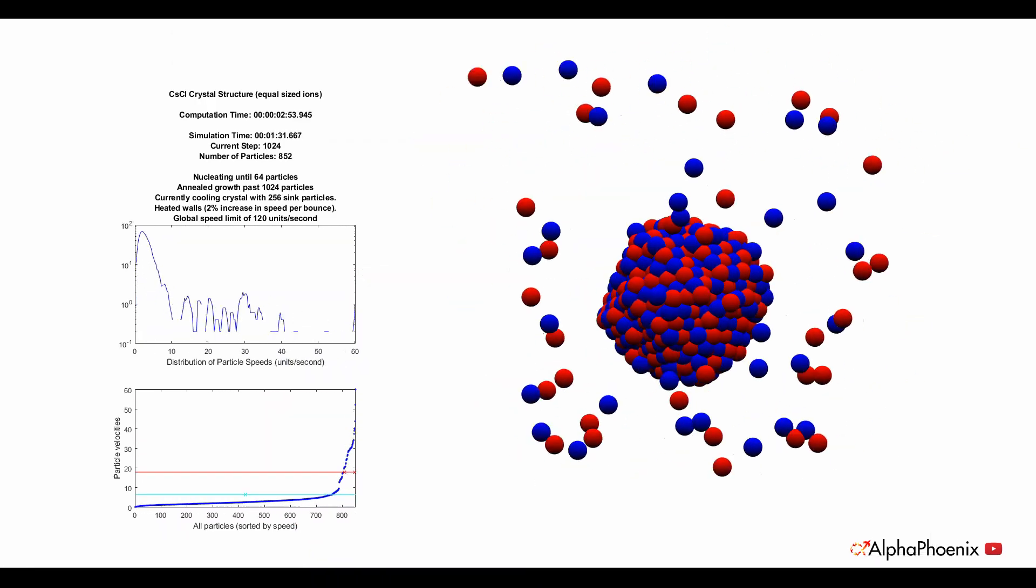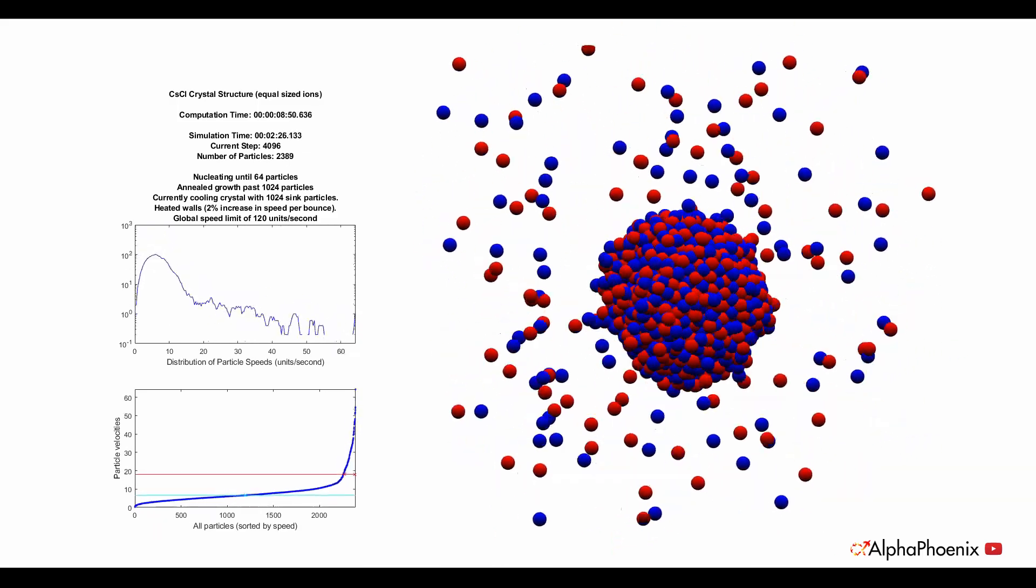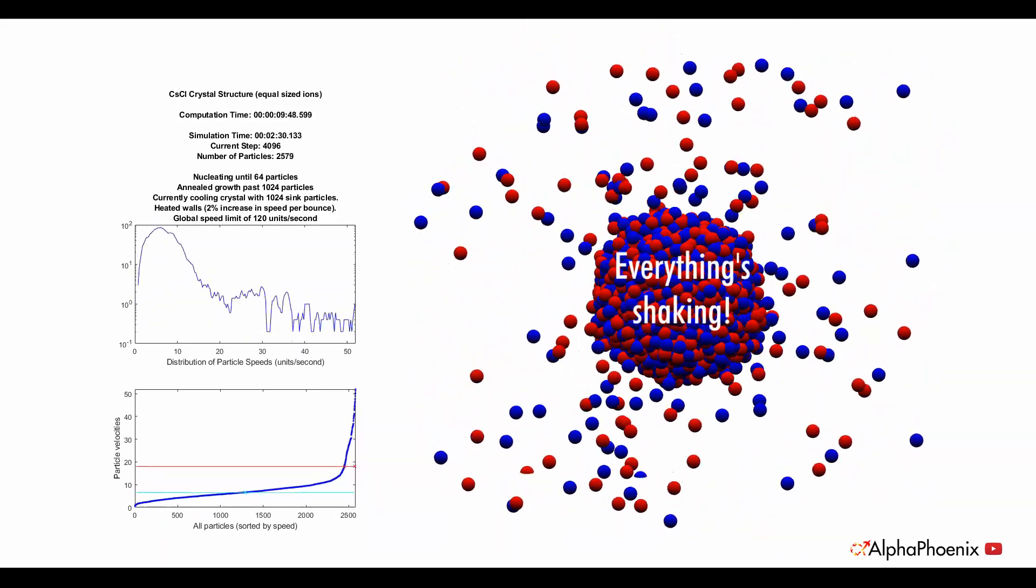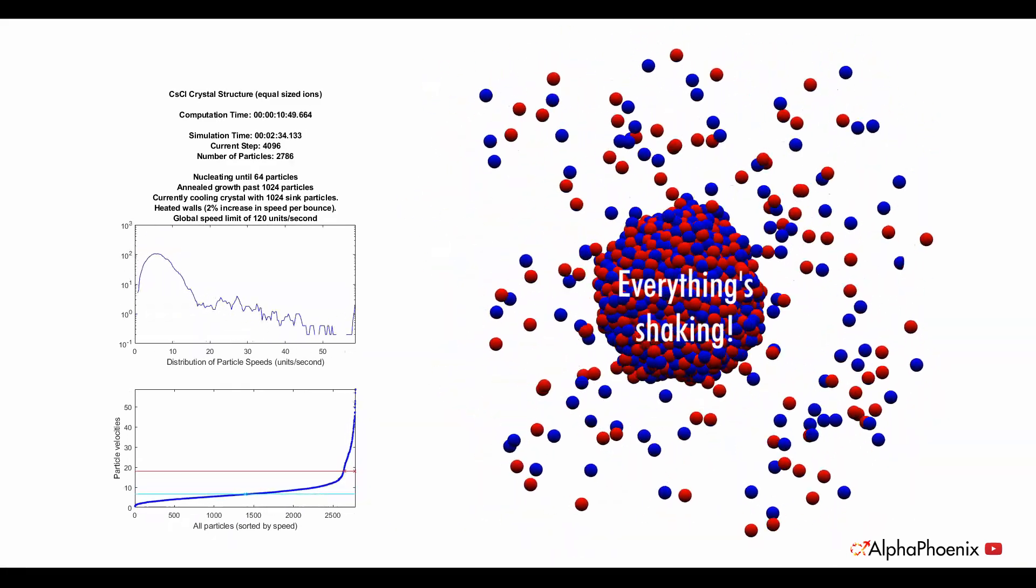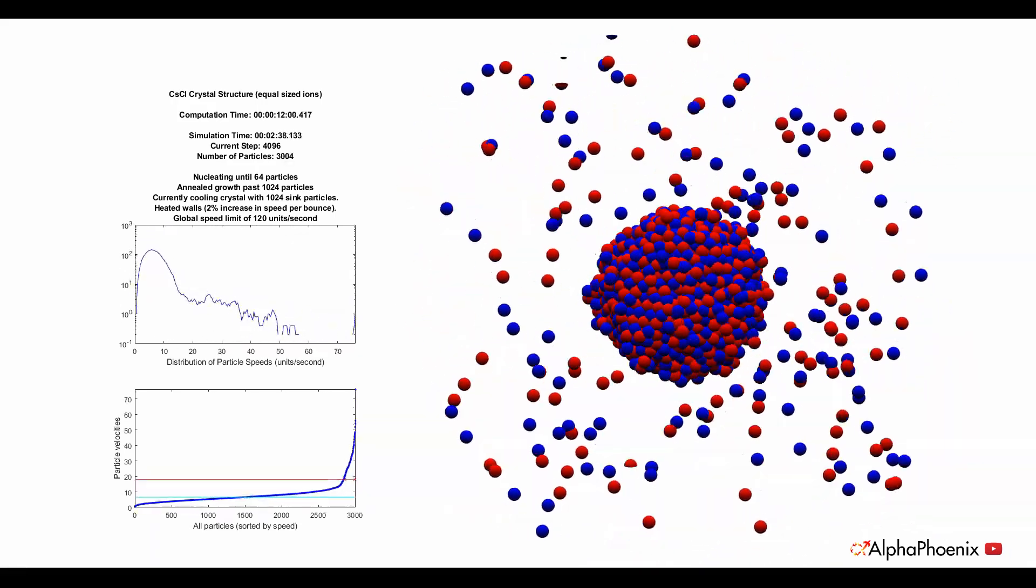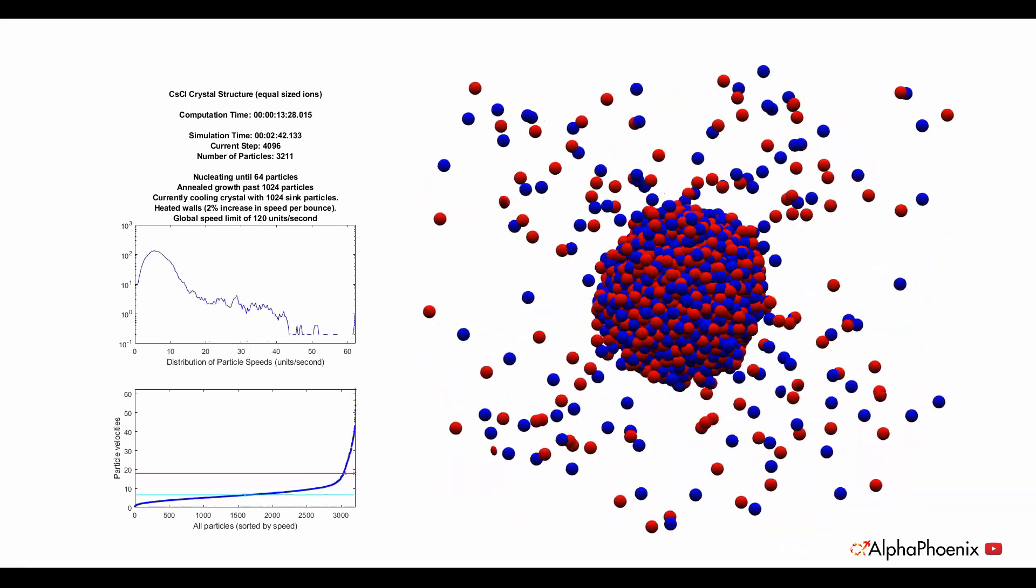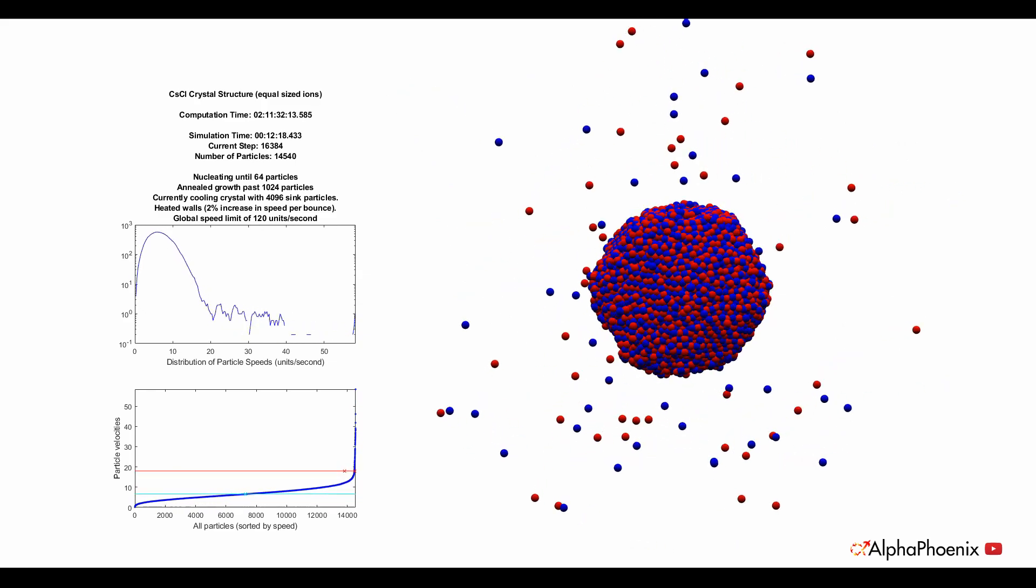If we fast forward a bit, we can see that after a while, all the particles in the crystal start vibrating. This is an intentional part of the simulation intended to serve the same purpose as the motor shaking the pool of water in the magnet demo earlier. By giving the particles the energy to move around, they have an easier time of finding their ideal position in the crystal. The coolest thing about this simulation is that if you let it run for long enough, the entire mass of particles begins to take on a specific shape. In this case, that shape is a rhombic dodecahedron.